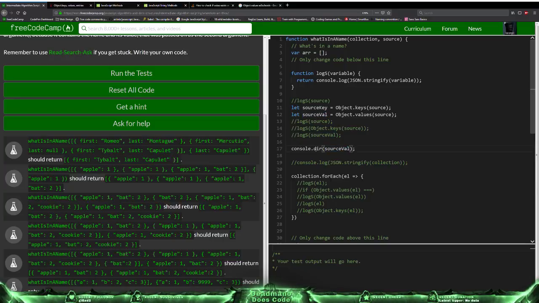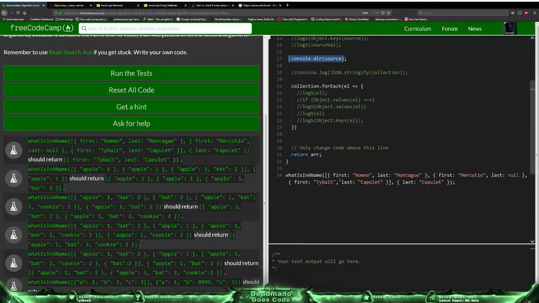What does it expect? Oh, do you want me to literally put object in? No. Well, I put source in, which is the object, and it's not showing anything.